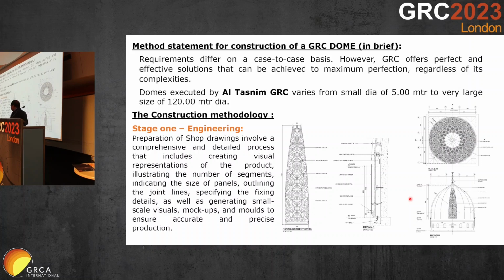Again, these are a lot of stages of engineering as every GRC manufacturer goes through, but here it was a little bit more complicated because of the shapes and the design itself, the proportions of the design, to get it right, because this was at the top of the mosque, so it should be visible. It should not be too tiny or too big. So we did a lot of different scales of the carving, and the consultants used to come, see from a distance, and got the perfect size of the modules.